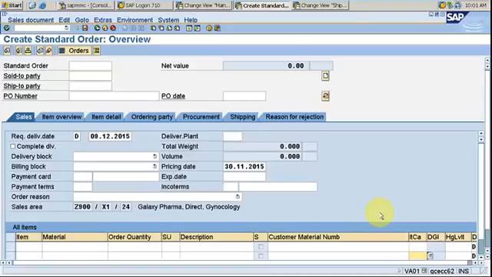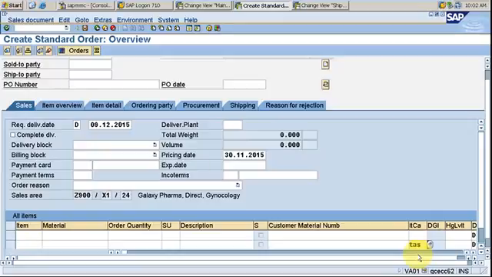So how will you configure this? For this material, if the material is available, it takes TAN. If the material is not available, I will just replace it as TAS and enter. Yes, so for this we need to maintain manual item category determination.